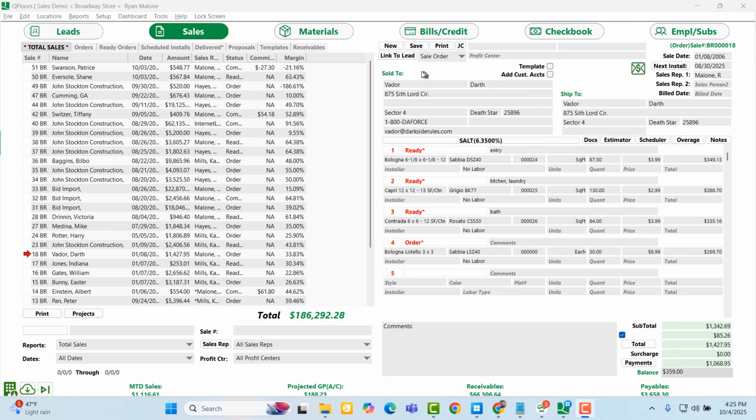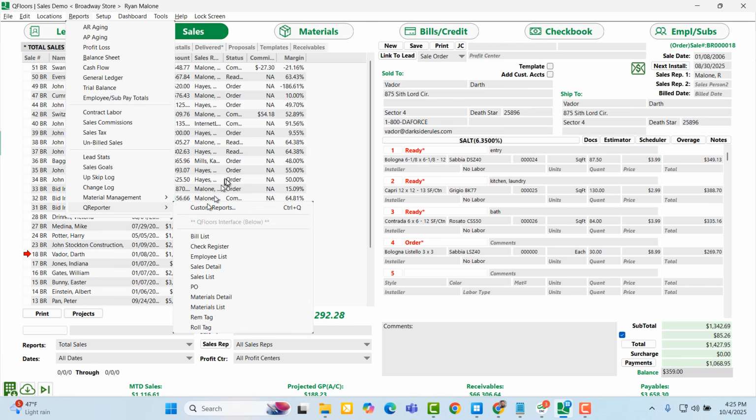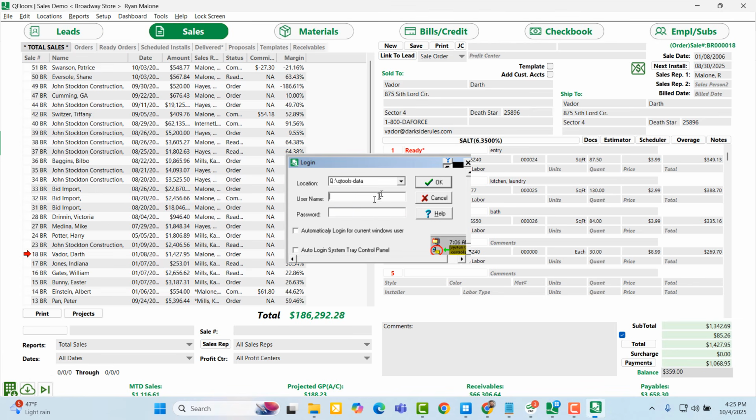The very first time you come in here and try to print from QReporter, so a lot of people hit the Control Q, or they will hit this print button right here, or they will hit QReporter down here, custom reports, right? You'll get this box that comes up for you to log in.